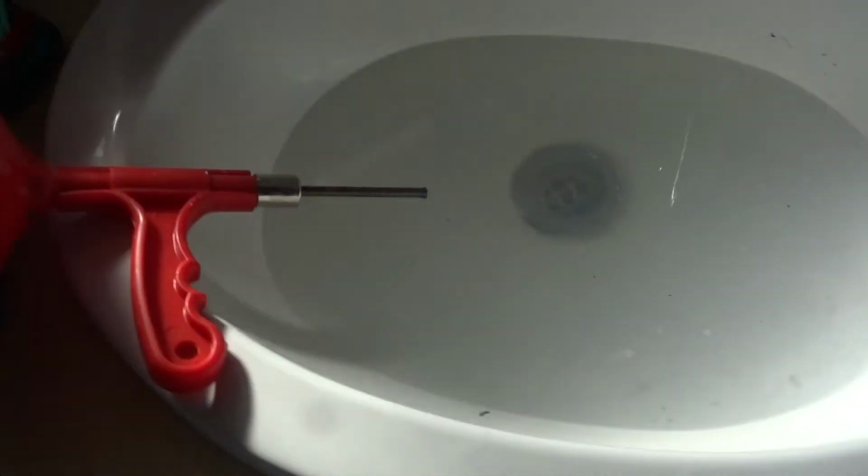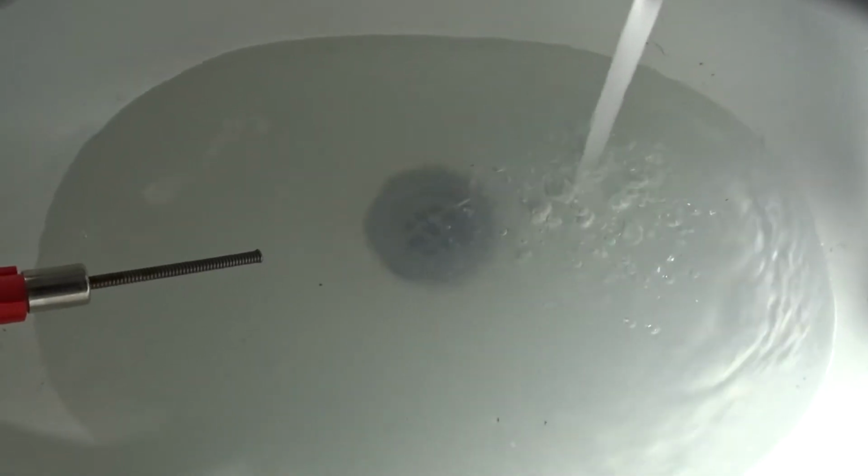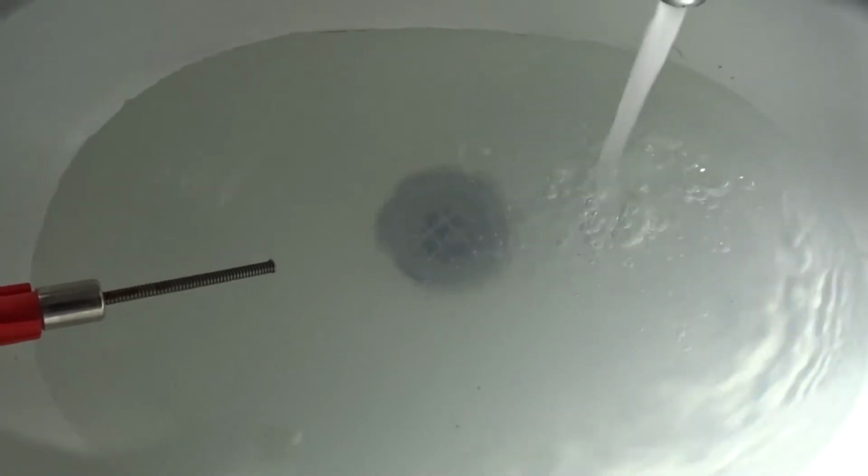All right. Well, we've got a blocked drain here in the bathroom. I'll just show you. No, the water won't go down it. Want to fill it up with a decent amount of water, but not too clean. It hasn't been going down. It's been starting to pool like this over the last few days.